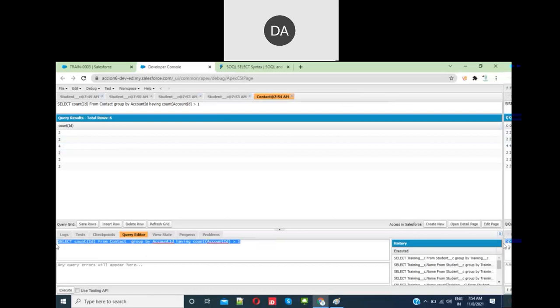They will ask, write a SOQL query to get all account IDs where that account has more than one contact, or let's say more than 100 contacts. So you have to write the same condition. If they say more than 100, you have to keep 100. That's it. Same syntax you have to write. This is how you have to use where condition and group by having.